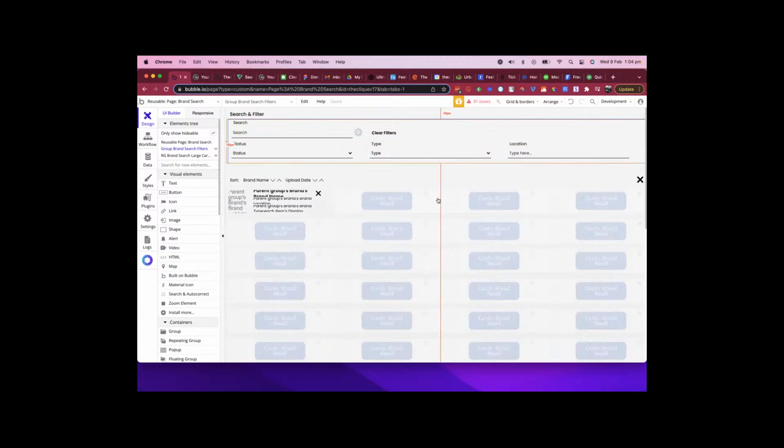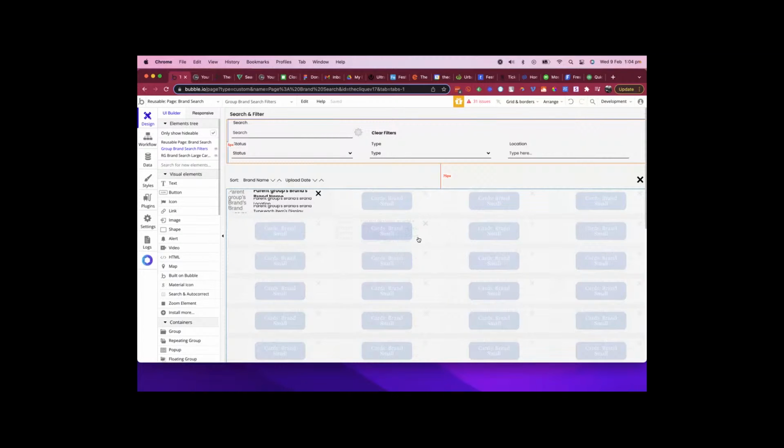And so we would change the query. We'd take all of this into consideration, say when the search and filter's value is this, then the repeating group would show as such. So really we're trying to merge these searches is basically what it comes down to.